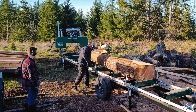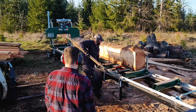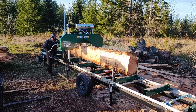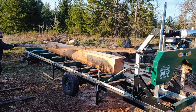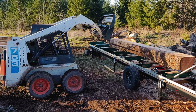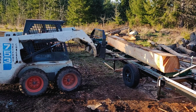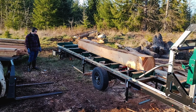I think today we cut up 6 logs. 4 of them were fir, and the other 2 were a noble, which actually kind of turned out pretty well. So, as well as that, today was the first day we decided to use equipment instead of our bodies, which kind of makes things a lot nicer and easier for me.